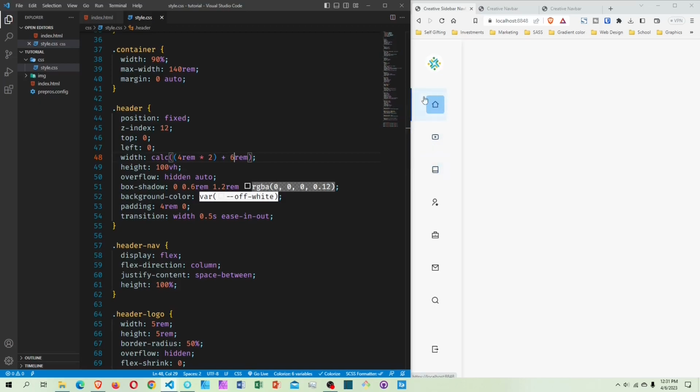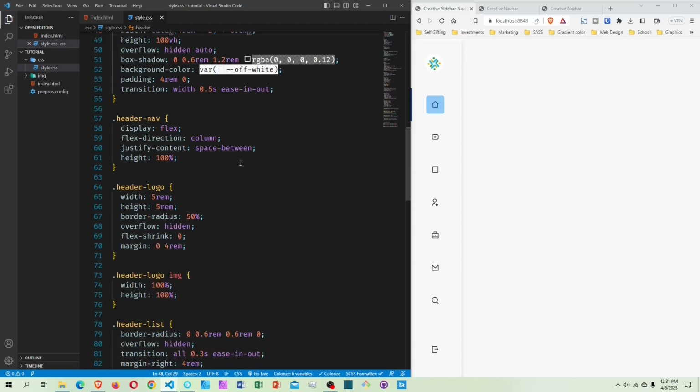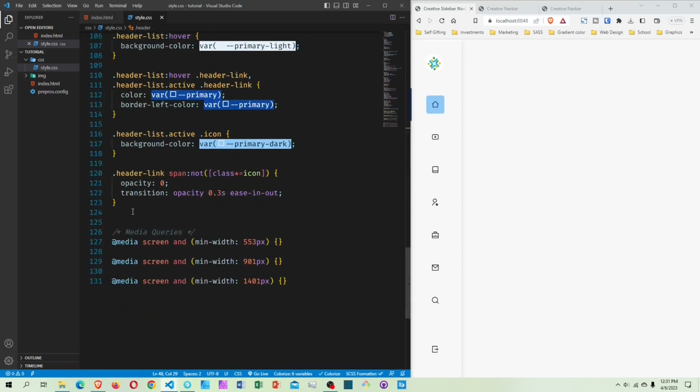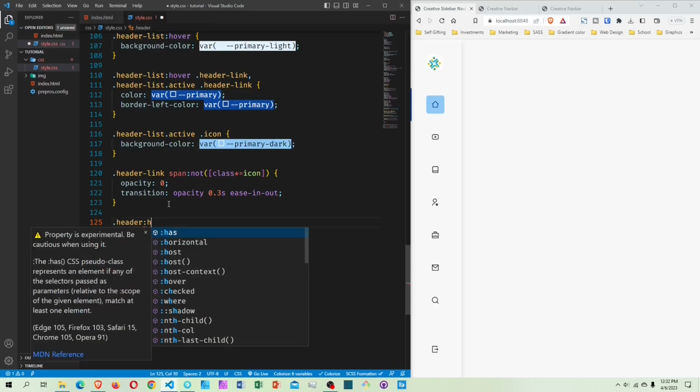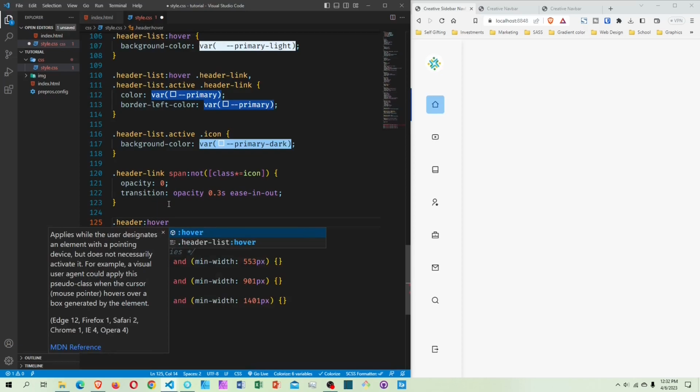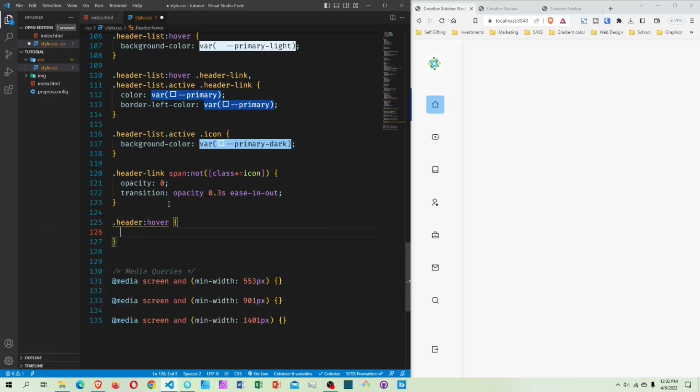Now we don't need this hover effect showing like this, because when we hover over it, we want to expand it. So if you come down all the way here, we're going to add the hover effect for the header. So I say header hover, like this, set the width to be 30 rem. So save this and hover it. As you can see, now when we hover it, we want to show the text. All of this starts working nicely.